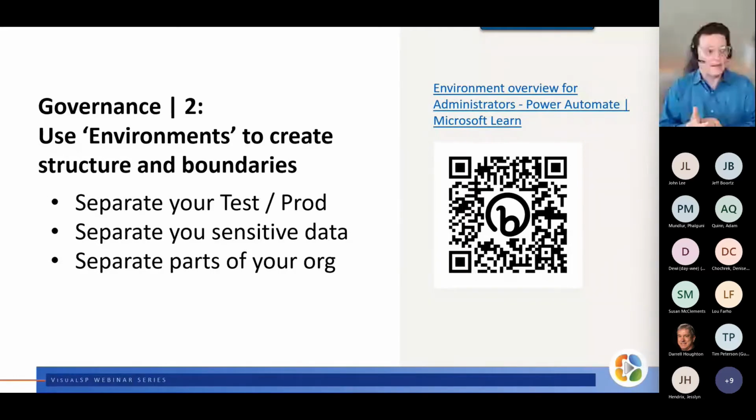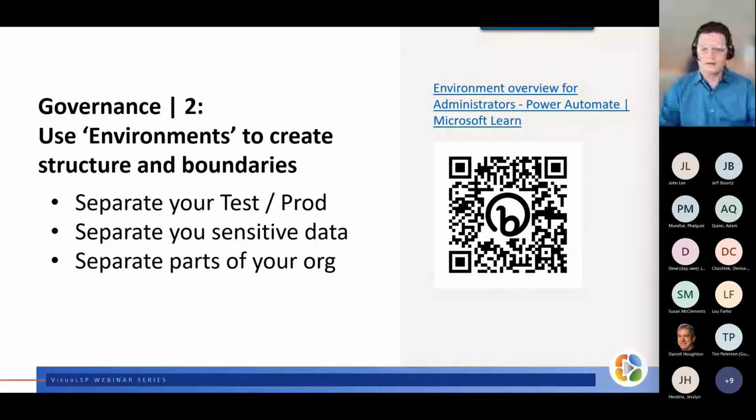Also, you may have some data that's more sensitive than others. When I worked at Visa, we had different security classifications for all of our data, and different platforms were approved for different levels of sensitivity. If you have similar situations, you may want to make sure that if somebody makes an app or a flow that's accessing data here, they can't also put that data over here somewhere. That's a good way to illustrate separating your sensitive data off and keeping it a little more shielded. Or different parts of your organization, maybe different departments, different branches, different parts of the world, that have a set of data and apps and reports and dashboards all their own.